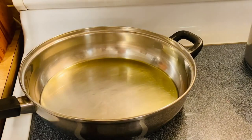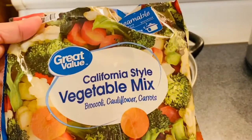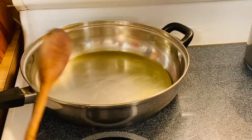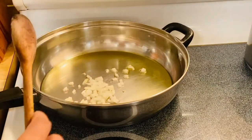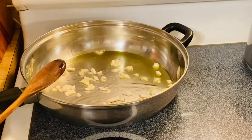We're going to make a beautiful California style vegetable mix. So what we're going to do first is saute our onion. Okay, beautiful. Saute our beautiful onion.